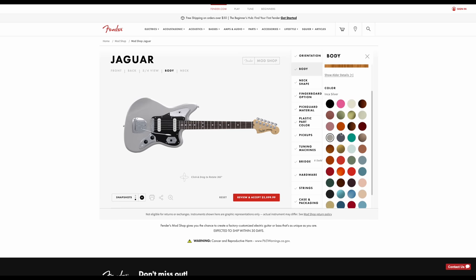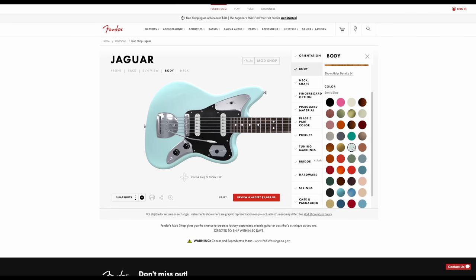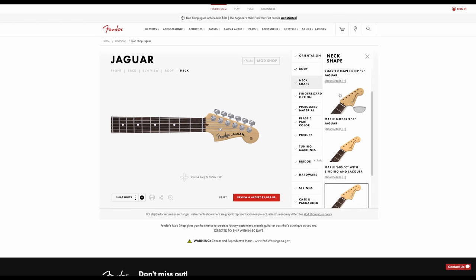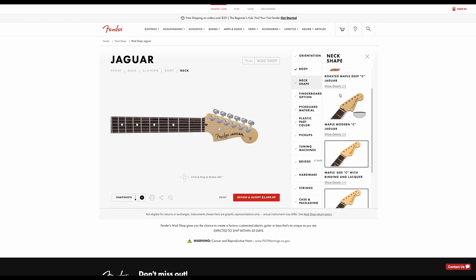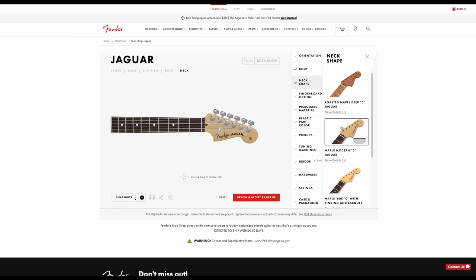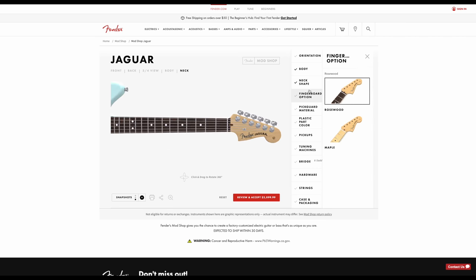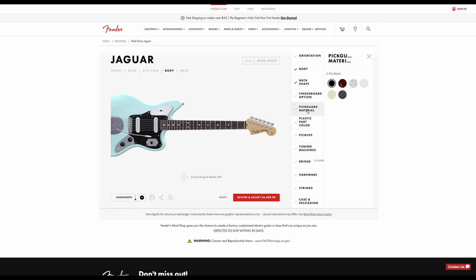So we're gonna pick something similar to what I created. So we got a Sonic Blue body, and I picked the Jaguar model. Can't choose exactly the same specs and settings. I can't choose the rosewood neck with the block inlays. They don't offer that, but I'll just choose a rosewood neck, maple modern C. And then, so we got the same color. We got the same rosewood neck, basically.